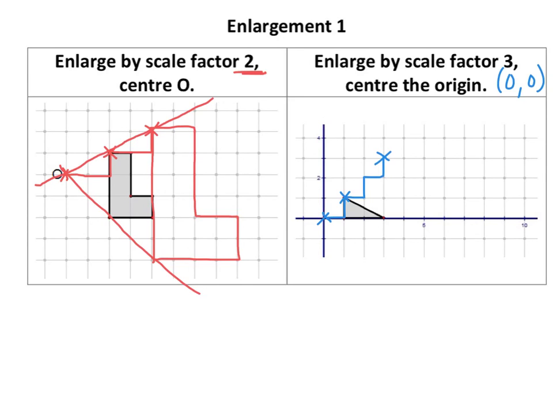Right, and from that point I need to make sure that every length is 3 times as long. So that was 1 down, so it's 3 down. It's 2 along, so it's 2, 4, 6. And then join up. That one will automatically be 3 times as long if the other 2 are. Again, I can draw my rays and it's going through. Look at that. Amazing. The other one you can see there on a line.